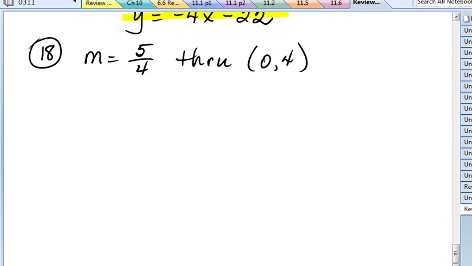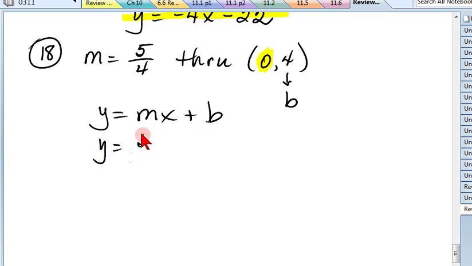Well, this is not a horizontal or a vertical line. This is one of the slanted ones. Anybody have a little ding, ding, ding going off in their brain? Something special? You've got a 0 in the x position, which tells you that this number is b. Remember that if this is 0, then the number here is b. Now, if you don't remember that, you'll need to treat this as the point (x1, y1) and do point slope, and it'll work out fine. But y equals mx plus b, y equals 5/4 x plus 4. Done.